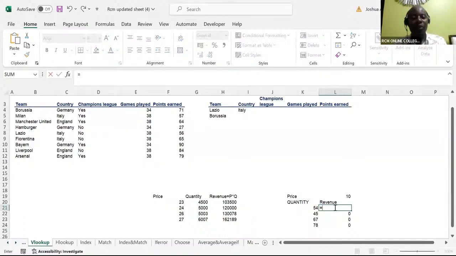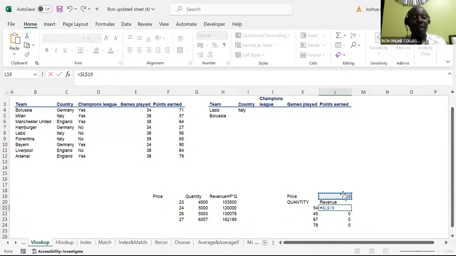I should have come and said here equals, pick the price, but you see, this price is going to be used down consistently. I would want this price here to be my anchor, like an anchor tenant. So if I want to anchor it, the best way is to press F4. When I press F4, I'm able to see the dollar signs coming before L and before 19. I've done what we call a full anchorage. I've anchored this fully. So why am I anchoring 10 fully? It's because 10 is a constant. It's going to be used down throughout.